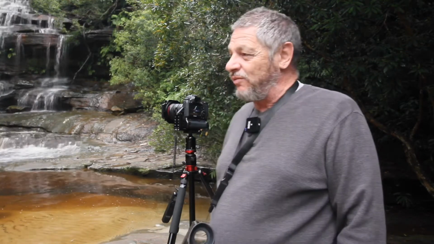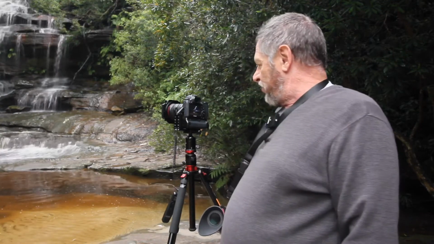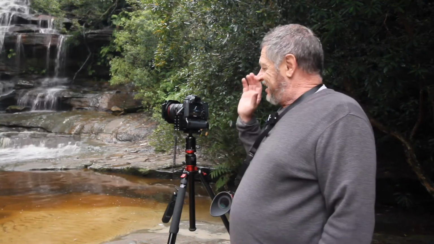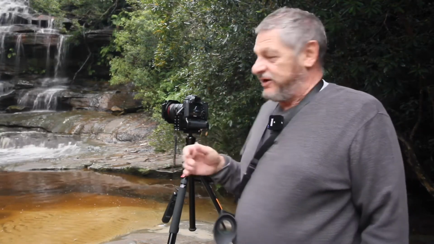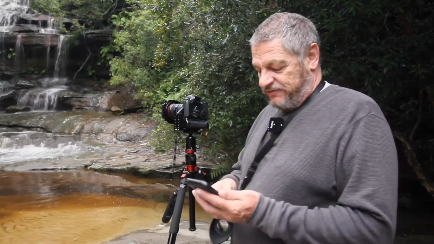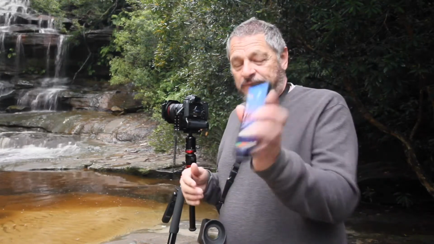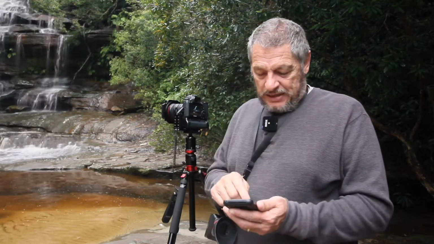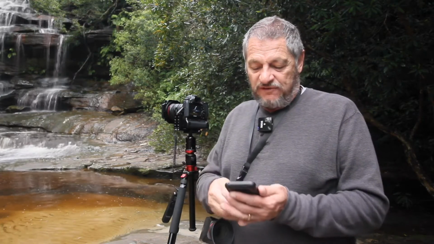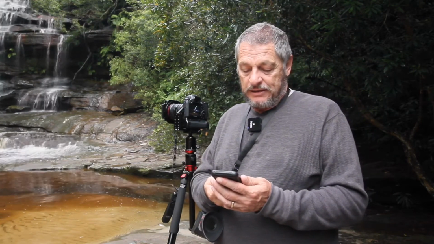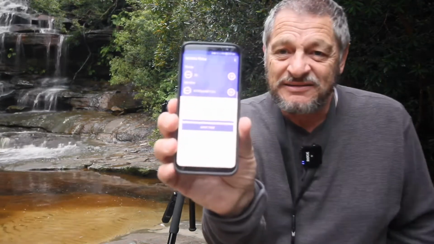How do we know what shutter speed to use? Well, as you can see, the back of the screen now has gone very, very dark. So there's various ways you can work this out. I'm hopeless at mathematics, was never good at it. But I've downloaded an app. There's apps you can download on your phone. Nissi's got one, Lee's got one, all the manufacturers of good quality filters have one. I use just a normal ND filter timer. That's it there.